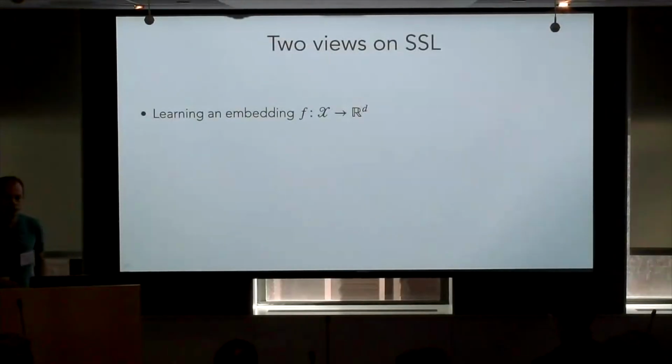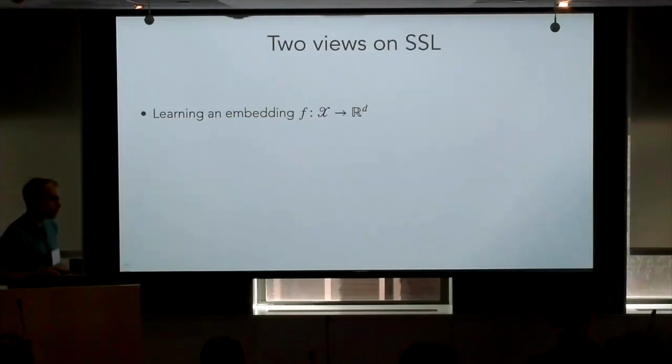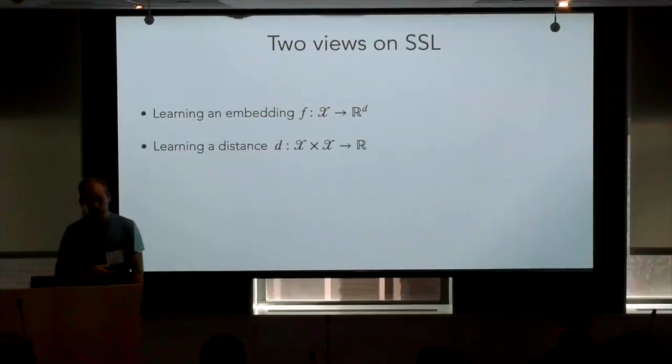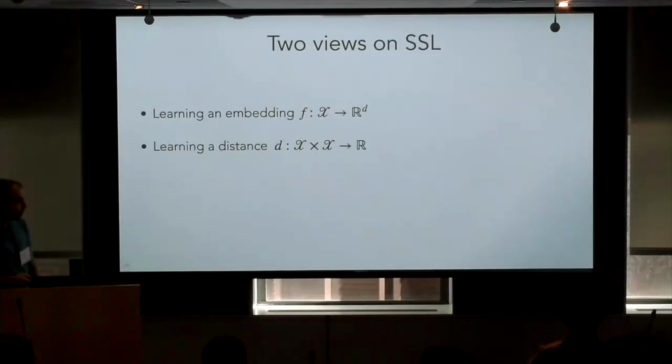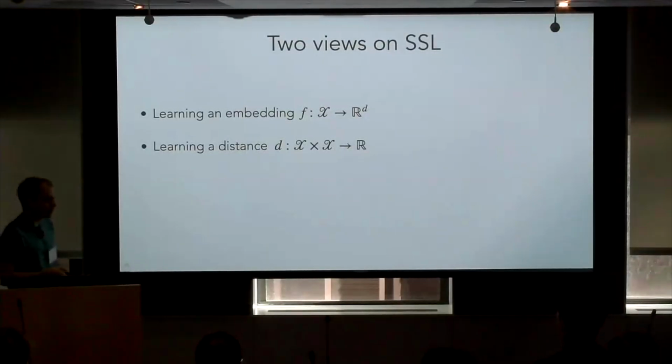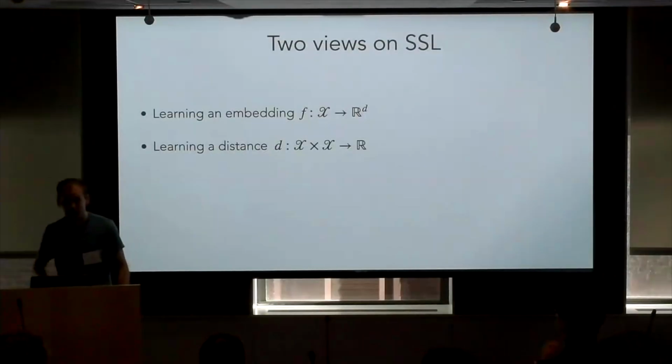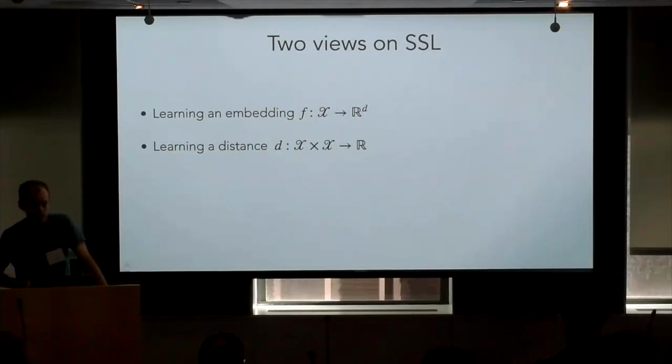I think there are two different views on representation learning and self-supervised learning. One view is to learn an embedding, some function from data to a vector in R^n. But another view is to learn a distance function that takes two different data points and outputs a scalar. And these views are often exchangeable. If I have an embedding, I can equip it with some simple norm like L2 distance, and then I get a distance function. If I have a distance, I could maybe find an embedding such that L2 distance under that embedding is equal to my target distance function. So you can often navigate between these two.